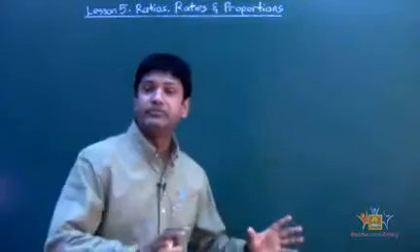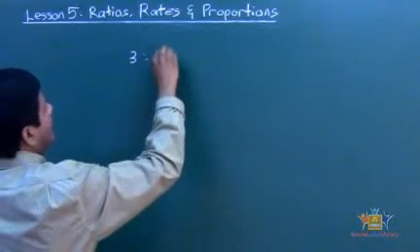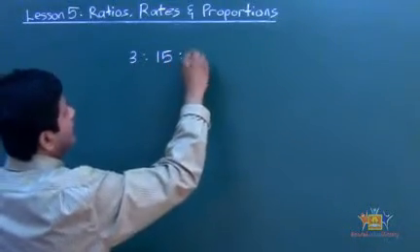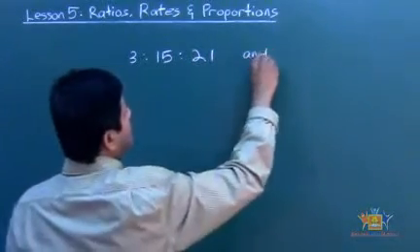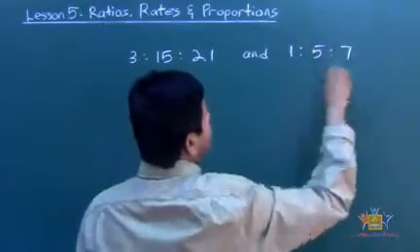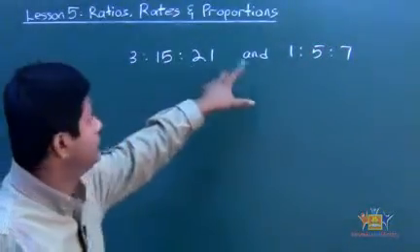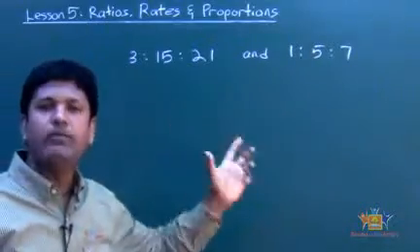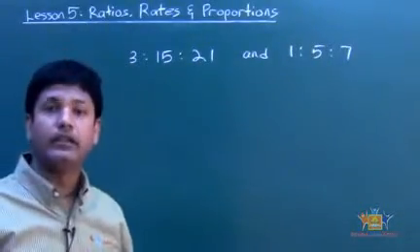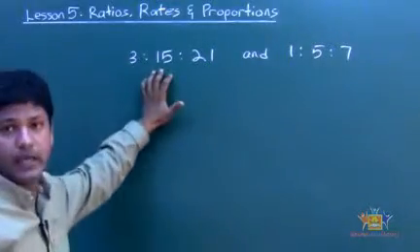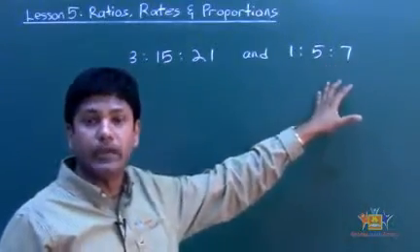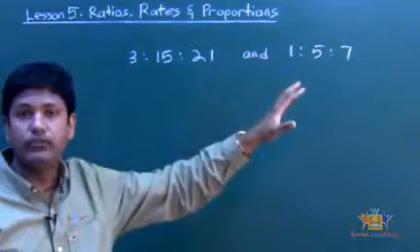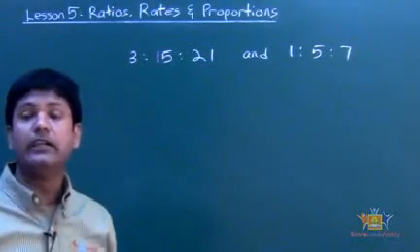Alright, my dear student, let's say Mr. Mac gives you a pair of ratios. Okay, let's say for example, I give you 3, 15 and 21. And also I told you to compare that with, let's say, 1, 5 and 7. I want to see if these two ratios are equivalent. Now how do I prove that? Exactly. I have to reduce this down such a way it will show us as 1 to 5 to 7. If this reduces down to 1 to 5 to 7, then they're equivalent ratios. If not, they're not. Okay?